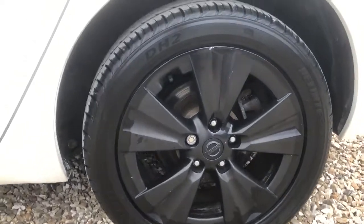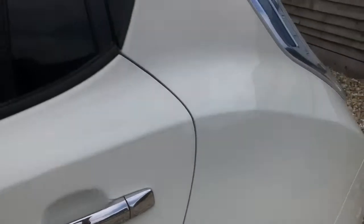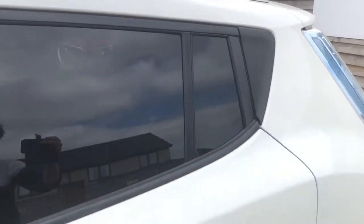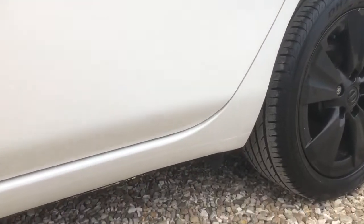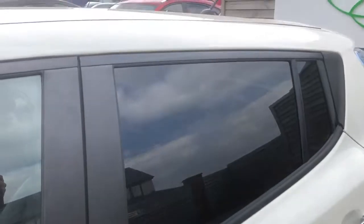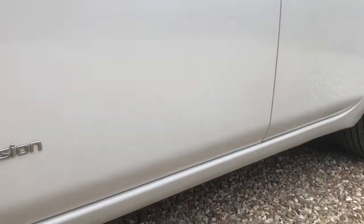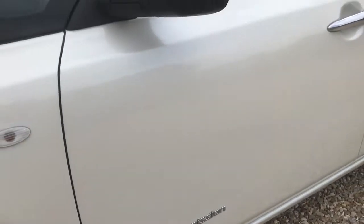Passenger side rear alloy. A few little marks as you zoom in, but on the whole you only notice it if you're really zooming in. The whole of the bodywork is all looking in fantastic shape and order as you can clearly see on the outside. It's just the aftermarket aesthetic work that's been done to it on the wheels and the badges — that is of noteworthy mention.